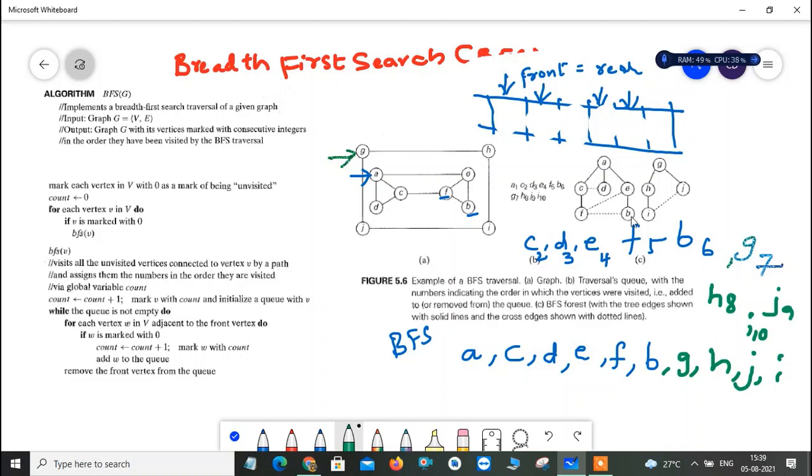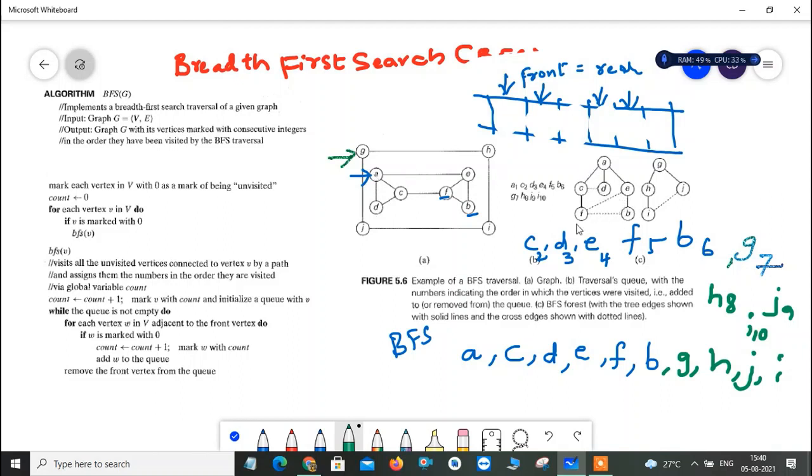See here, the dark lines will show you that you are going to travel from here to here. The dotted lines also give you the information that there will be a possibility. See, from A you can find A, C, D. See, this is the order you have. So that will be defined by this dotted order.